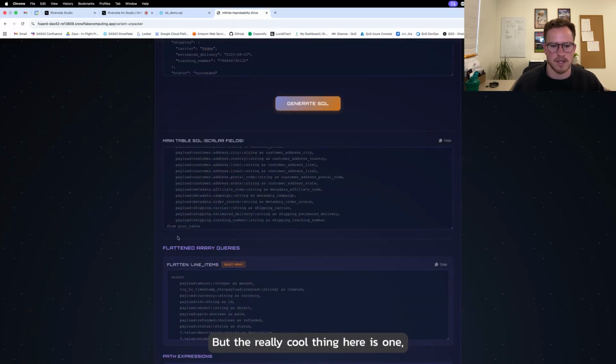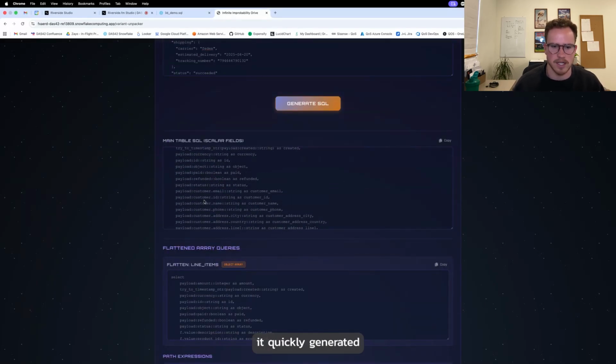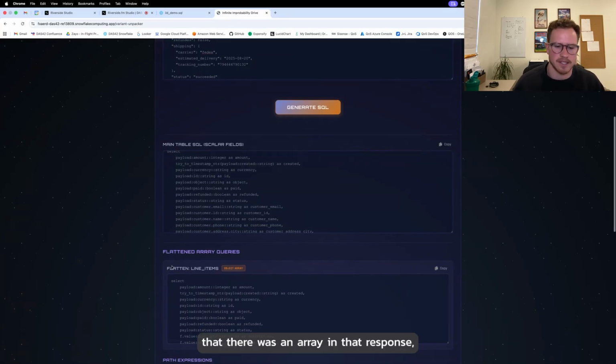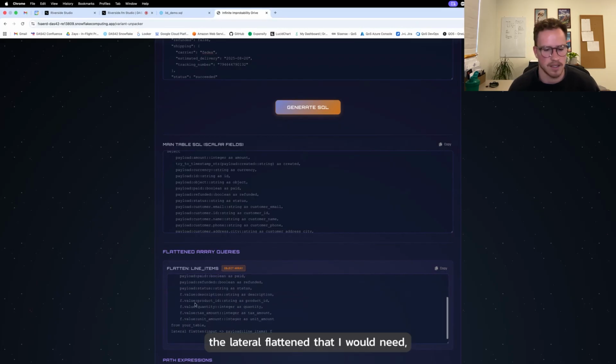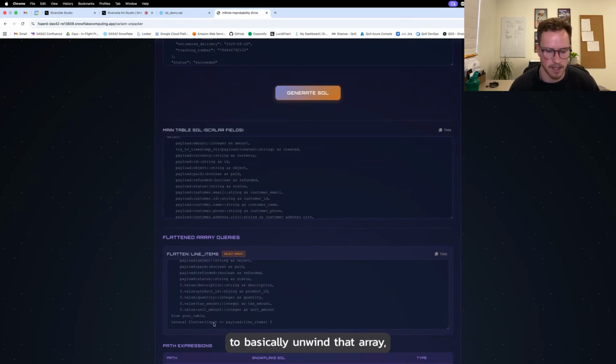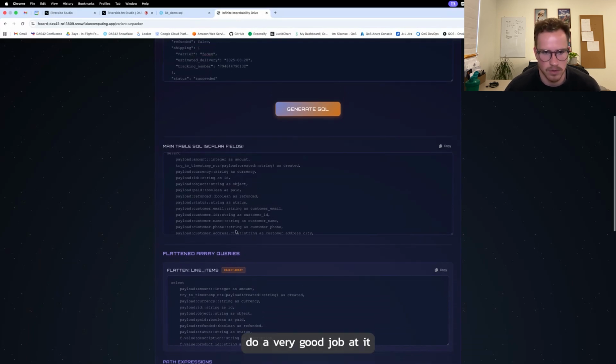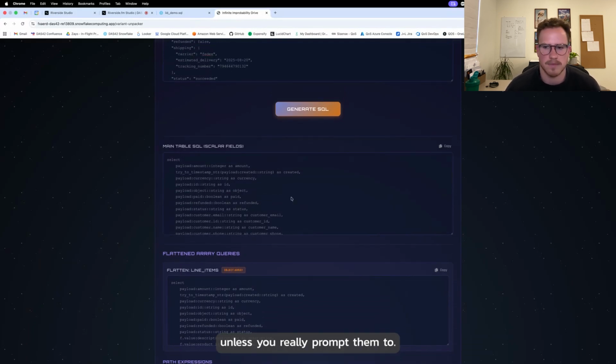But the really cool thing here is, one, it quickly generated what I'm looking for in a format that's expected. And it did a nice job intuiting, for the most part, the data types that I wanted to cast to. But it also identified that there was an array in that response, and it automatically generated the lateral flatten that I would need to unwind that array, which is something that the LLMs, like I said, don't do a very good job at unless you really prompt them to.